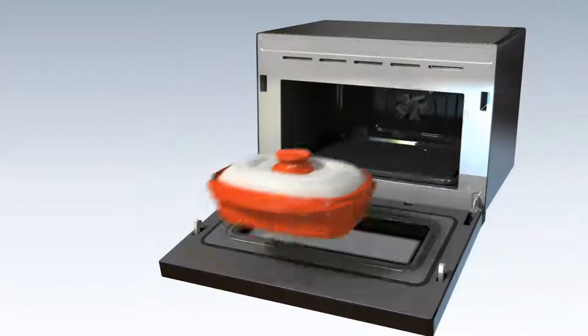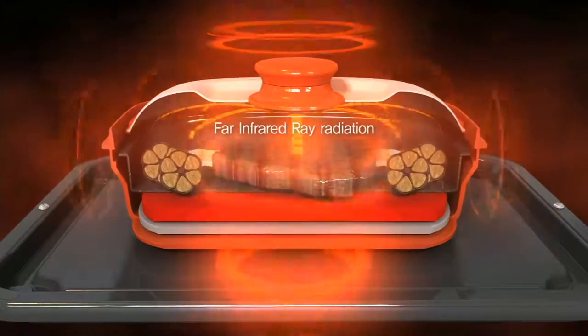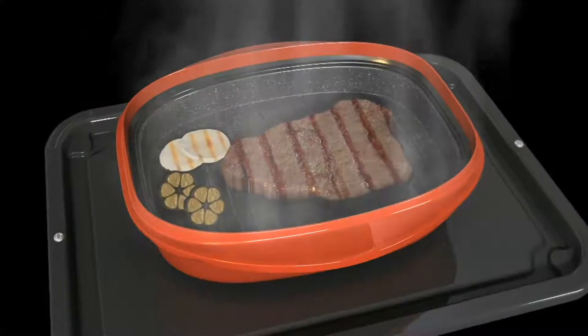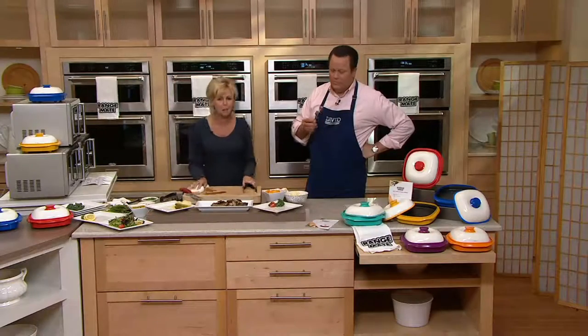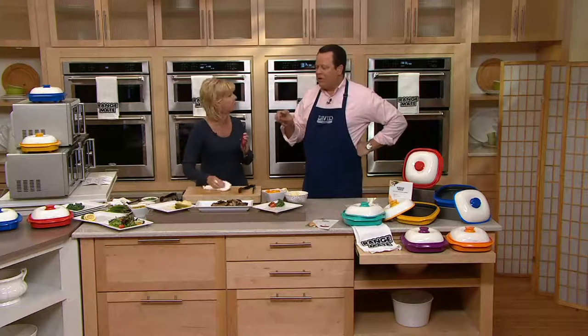You know what? This is patented technology that we never saw before. What they're taking is microwaves and they're turning them into infrared waves. What does that mean? It means you're going to have moist, delicious food. It's a closed system. In other words, you need the lid in the bottom. But it's designed in a layered way so you get absolutely premier cooking. I mean, it just amazes me every time I pull something out.